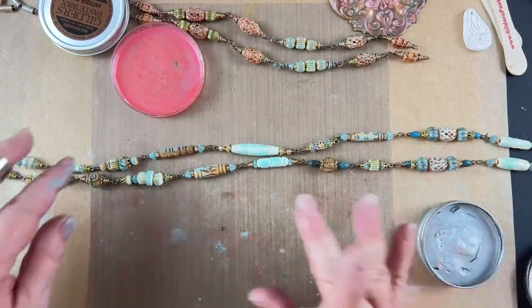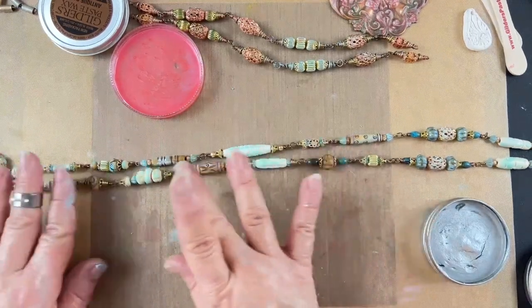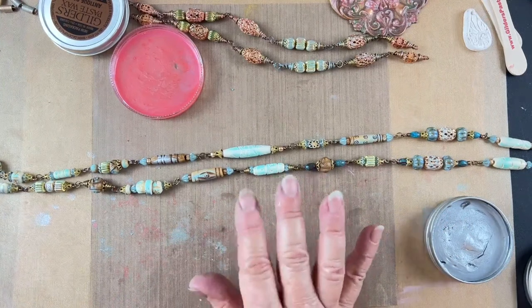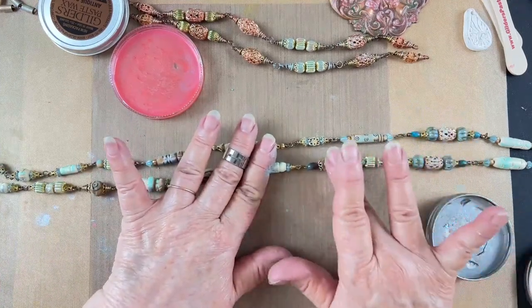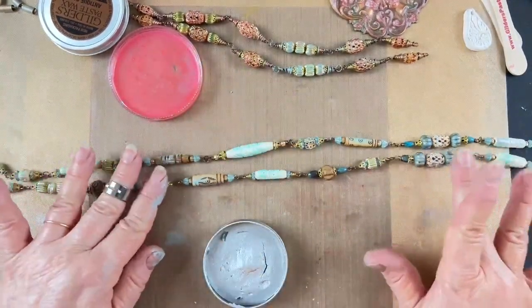So I'm just doing a little bit of silver, just a glint. I'm not sure I love it, but anyway. I kind of need more of a pop of color to it. Is it just me? Yeah, the silver kind of dulled it down. But I've got to continue because I want it to match. So I think maybe gold. Yeah, that's what I was thinking.